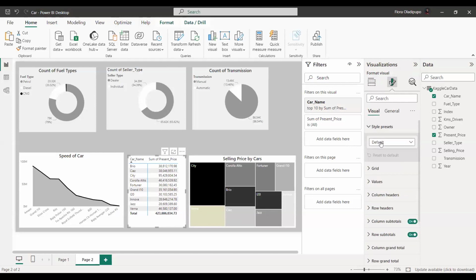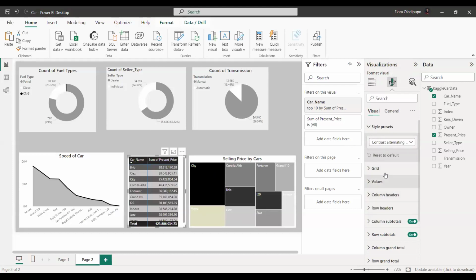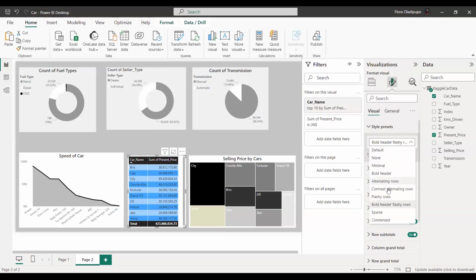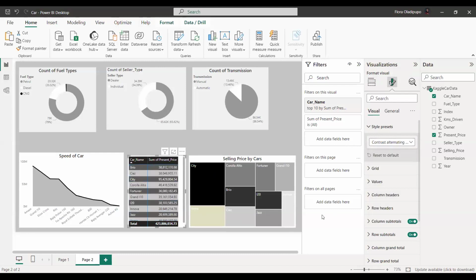So there are a lot of formats you can do. You can select how you want it to look. Let's just use this, same in line with that.